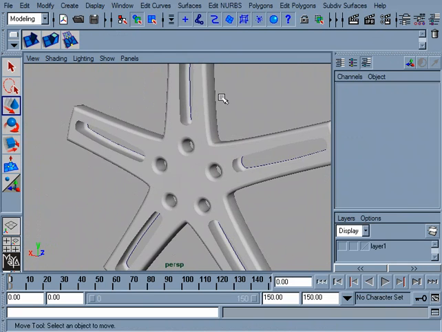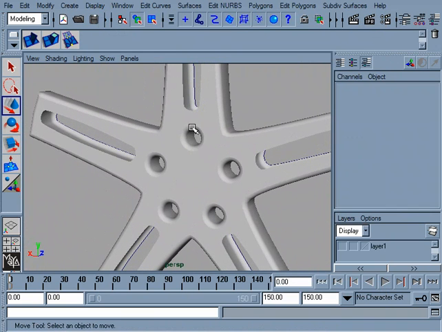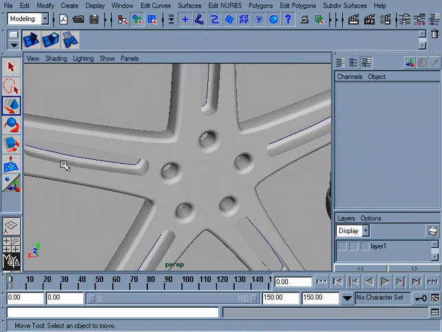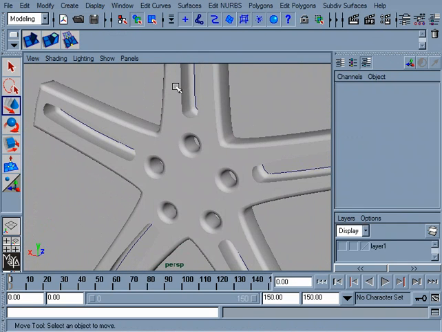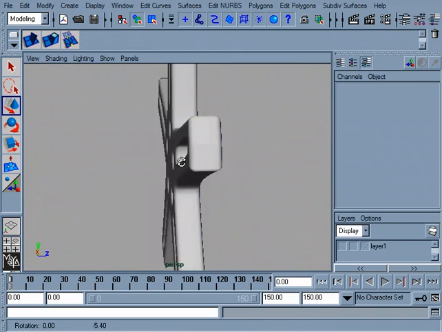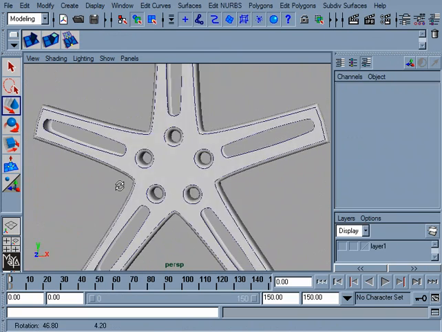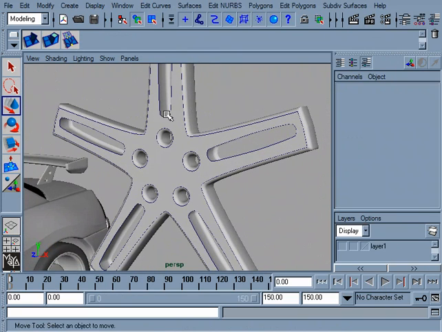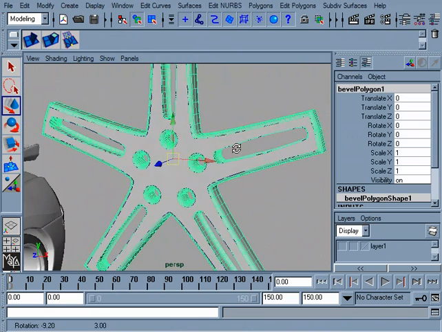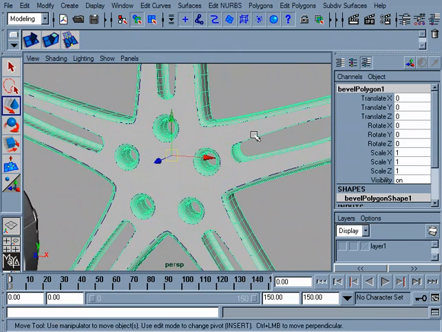You can see that on the outer bevel style, I now have a nice rounded edge. On the inner bevel style, I have this nice rounded edge on the lug nut sockets, but here on these holes, it has actually beveled it the wrong way. Rather than beveling it out and around, it's actually beveled it in. You might want that, you might not. For me though, I really don't want that. What's causing that is these curves that are making up this socket.